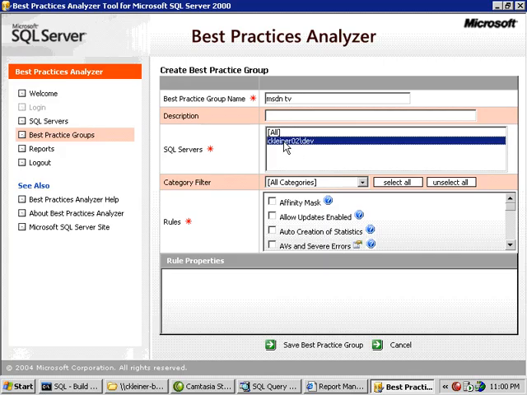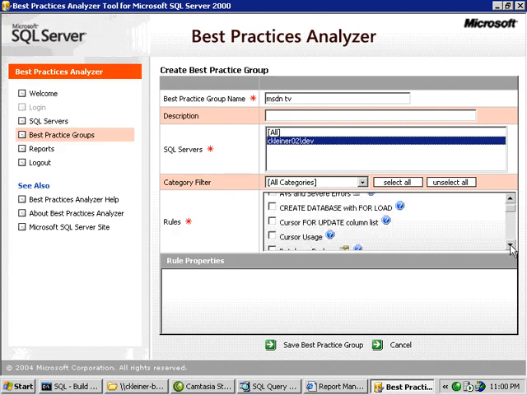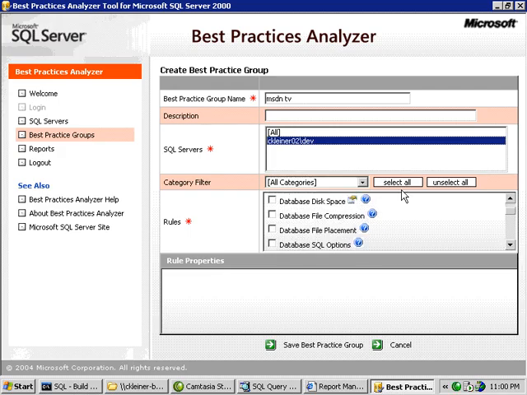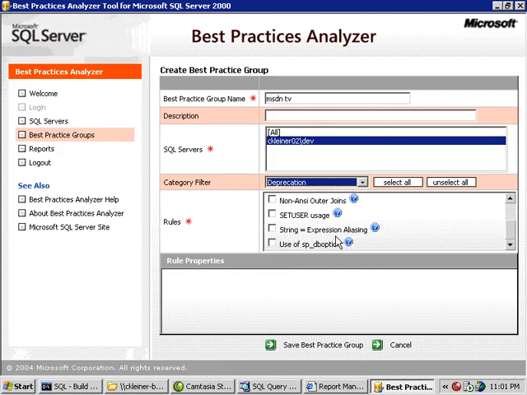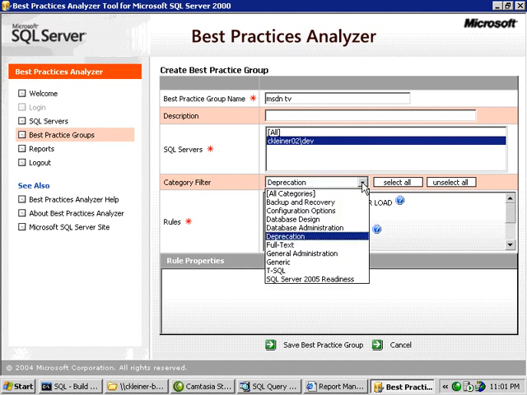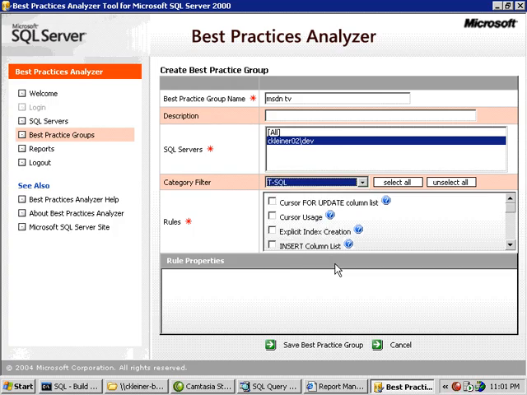I'll select the server that I want to scan, and you'll see that there are many rules defined in this list. They are categorized: backup and recovery, configuration, database design. If I click on any of these, I can see what are the rules that are available. In particular, based on the definition of the database that I created, I'm going to go to the T-SQL category.